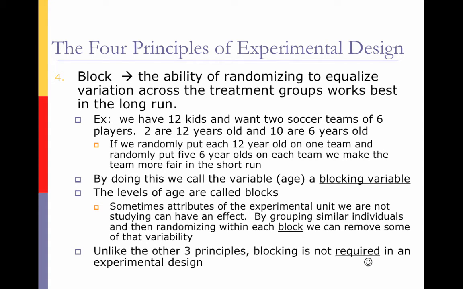Unlike the other 3 principles, blocking is not required in an experimental design. So the other 3 you have to do. You have to control outside influences. You have to randomize, and you have to replicate. With blocking, you only have to use blocking if there is a variable that calls for it.